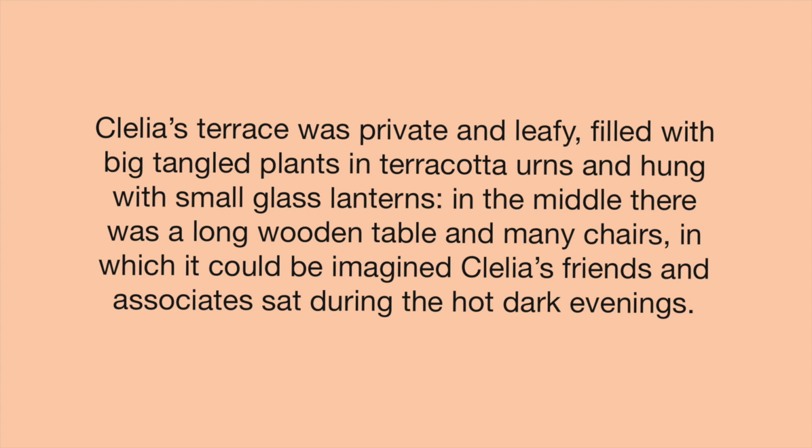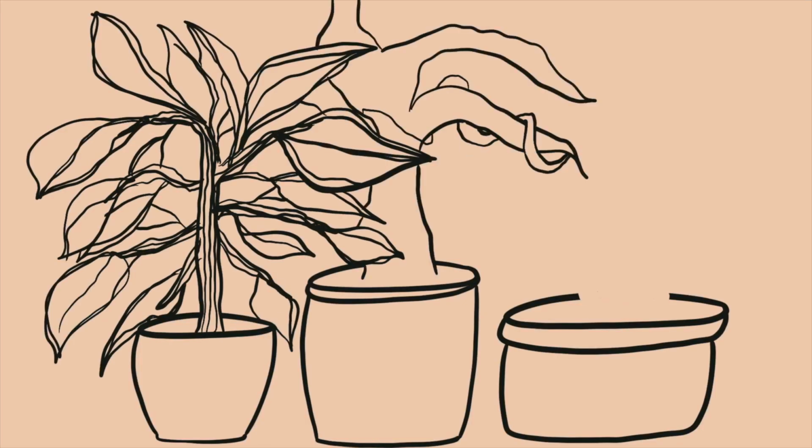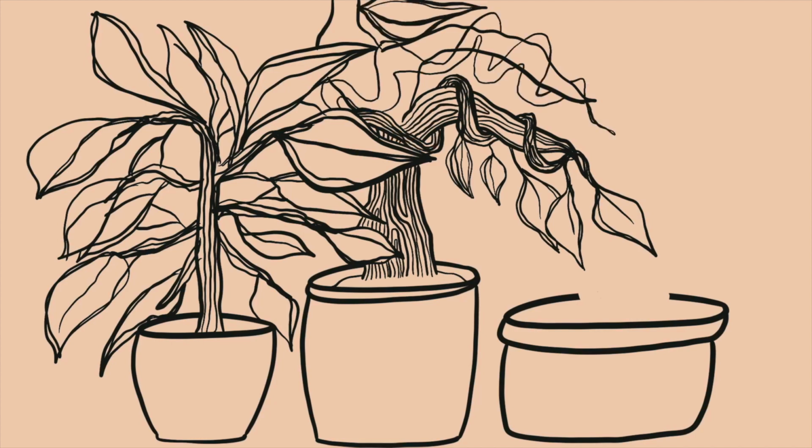Then, the narration comes even closer and focuses on the trappings of the terrace itself. While it seems like everything is a bit more alive with the description of the big tangled plants, I'd like to point out that they are held not in pots but in urns, like burial urns. The word choice creates a little microcosm of the question behind this passage. Is the plant dead or alive?